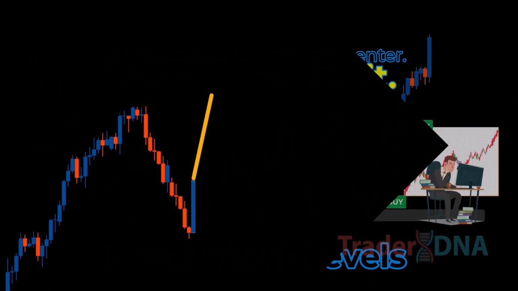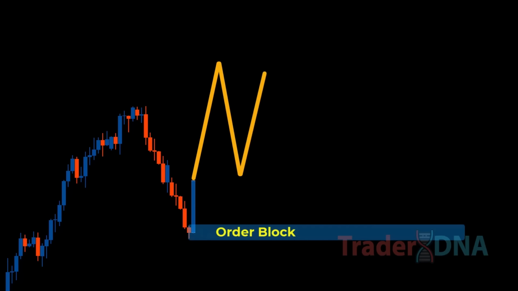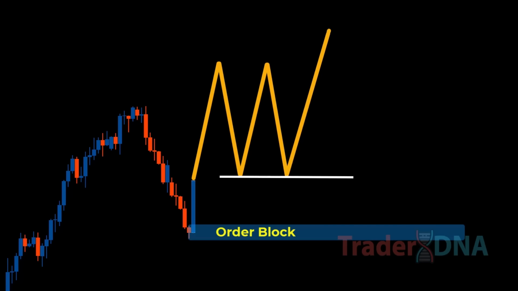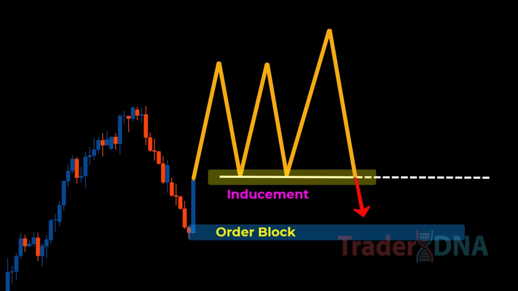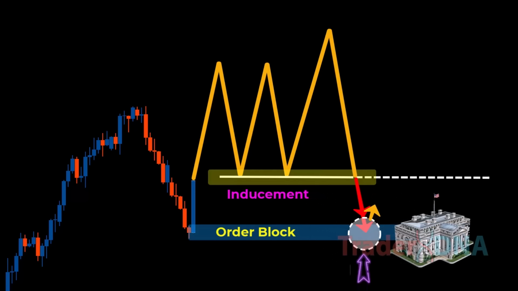After forming an order block, they push price down by triggering the stop losses of traders who bought at the inducement level. Those stops usually sit just below key levels, so it only takes a bit of selling to trigger them, causing even more selling. That extra liquidity lets institutions re-enter at a better price before driving the market back up.